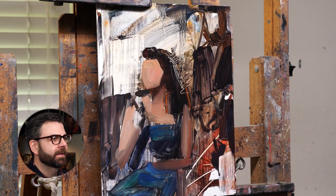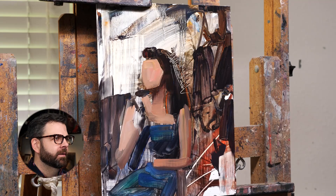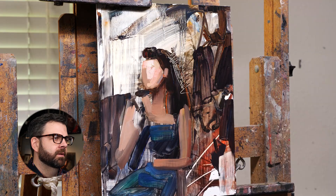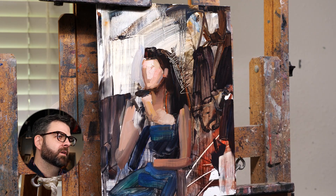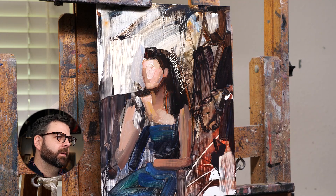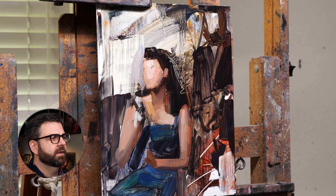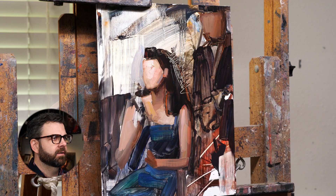Here I'm doing my usual lay-in where I sort of put the interesting textures on, but I didn't do too much on this one. I just got a basic wash in and went straight for getting the basic shapes down where the figures are going to be. I'm already putting the skin color in sort of early and trying to get a basic idea of values and colors that I want.